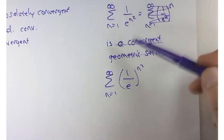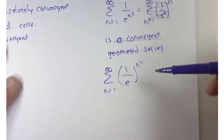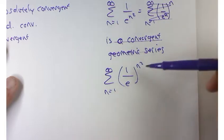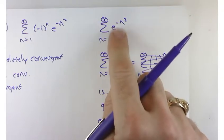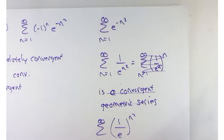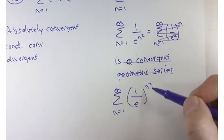See, we got rid of the negative n squared. I can see that it's going to be convergent. How do you prove it? Prove it with some of the stuff we have in the next section. But that's cheating now. Integrate that one? No. Actually, the integral of this one is amazingly tricky. You can only do it if you're integrating from negative infinity to infinity. That's a nice trick, but that goes beyond us. My apologies here. I didn't see this one coming.